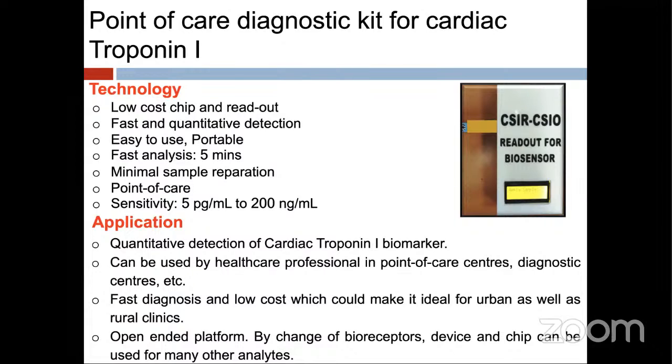This is also like a glucometer, a small digital device where you prick your finger, take a drop of blood and put it on this, and some value will come. That value will tell whether this troponin I is high in concentration or not. If it is high, it shows what type of treatment is required immediately. It can help the clinicians decide whether it is an emergency case or it is for normal treatment.